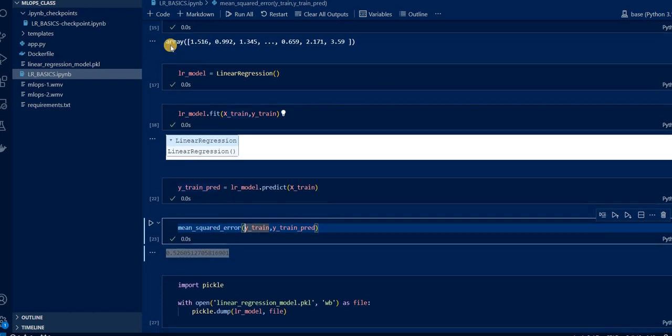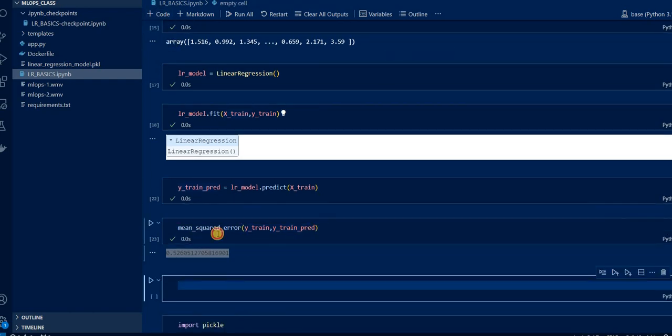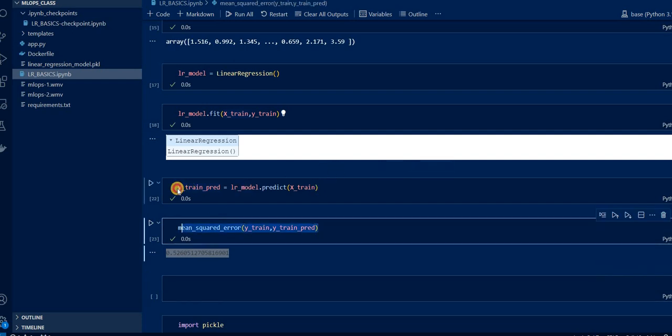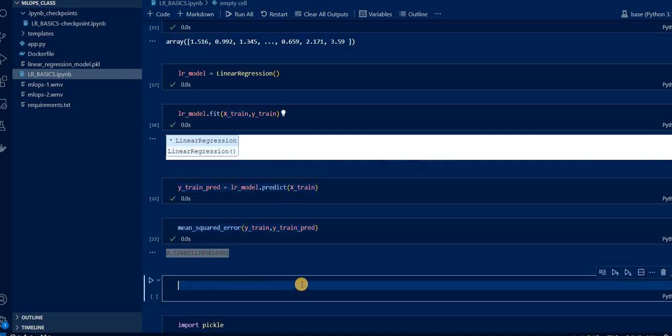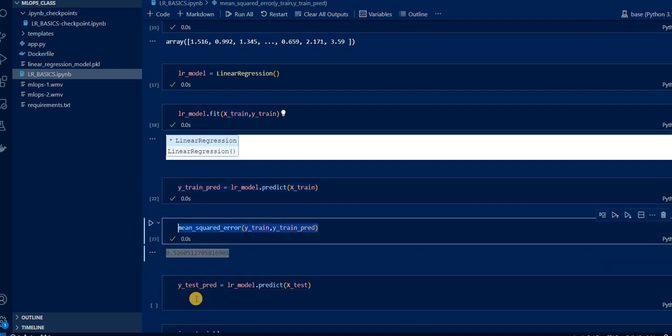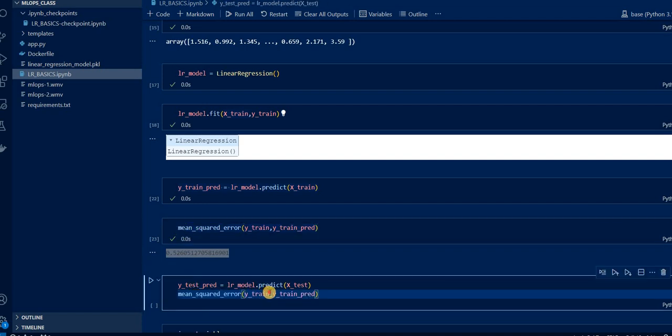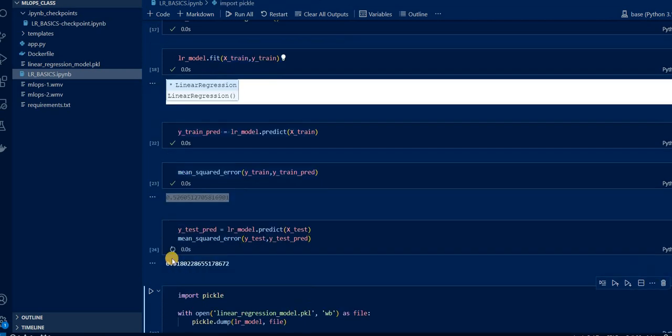Okay. Now I'm saying this is not good practice, so we have to check this on the test data. So how to check on the test data? Similarly, instead of giving x_train on which we have trained, I will pass the x_test, and I'll give it some other name, x_test_predicted. Then I will compute the mean squared error on it. x_test gives y_test, so I'll pass the actual value y_test and the test predicted value from the model. Now let's see what error it is giving.